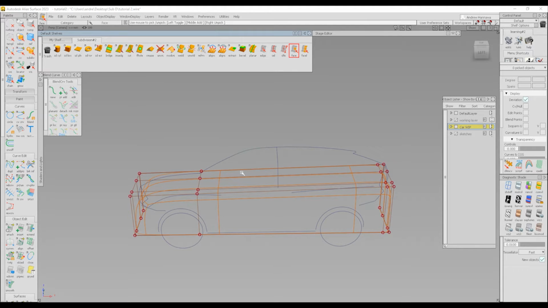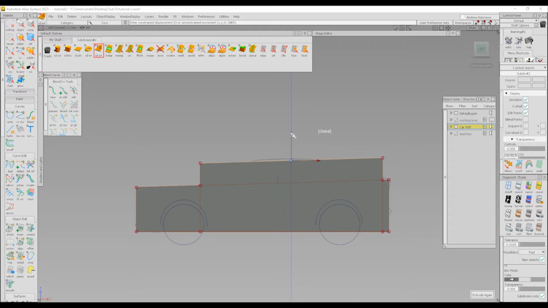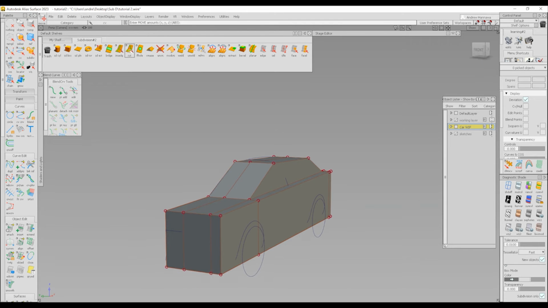And then I'm going to select these faces right here. And now I'm going to extrude. I'm going to extrude in this view. And this will be my DLO. Now, change it a little bit just to match the silhouette of the car better. At this stage, it doesn't have to be accurate. We just want to block in the shape of the car without any details.